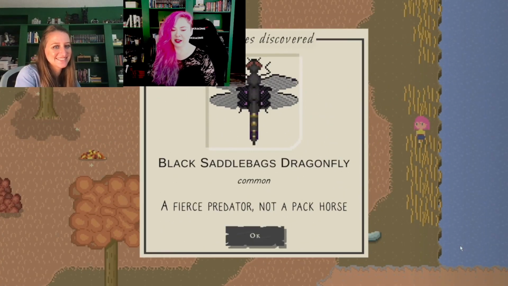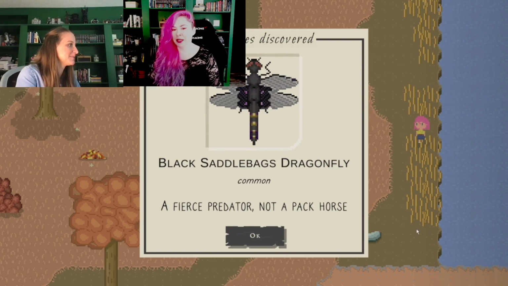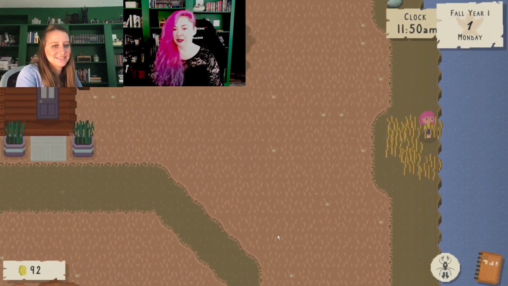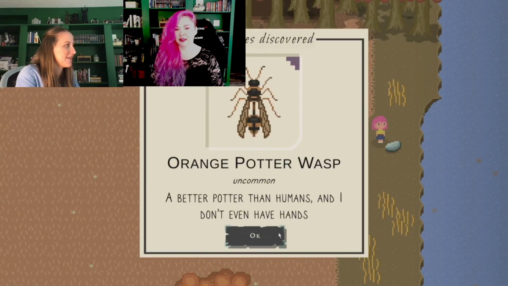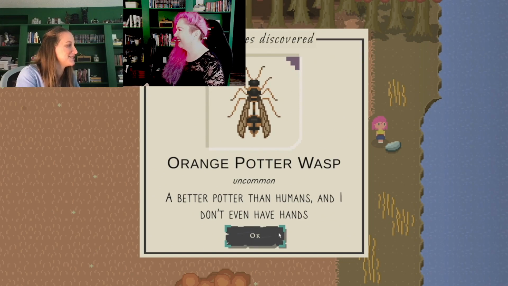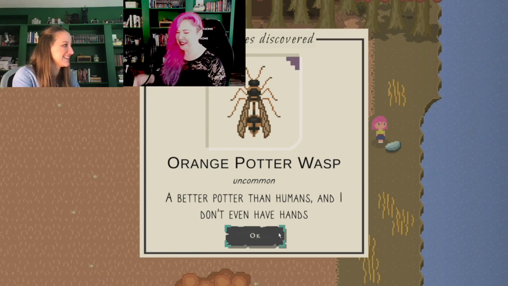Ooh, black saddlebags dragonfly. A fierce predator, not a pack horse. I love dragonflies. I think they're so cool. And I'm assuming this one's called that because of the coloration of the wings? It is. It looks like it's wearing a couple of saddlebags when you see it in real life. Well, your art there is beautiful. I would love to see one in real life. Thank you. So my husband Craig does most of the bug pixel art, and he writes all the taglines and the descriptions for those. So he's done a really good job doing all the research and coming up with some really cool designs. For example, the orange potter wasp. Yes, for example.